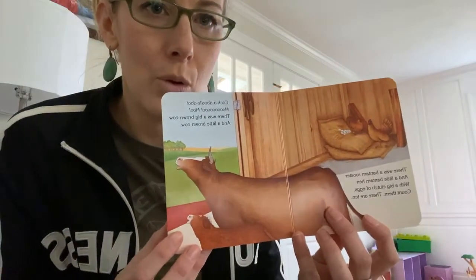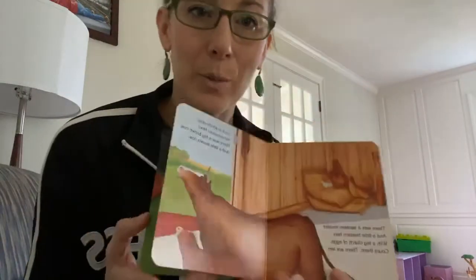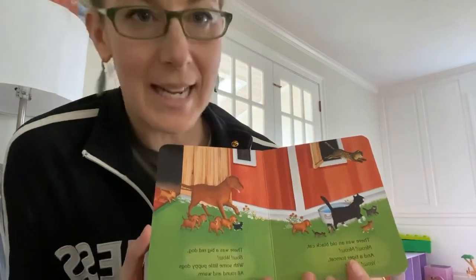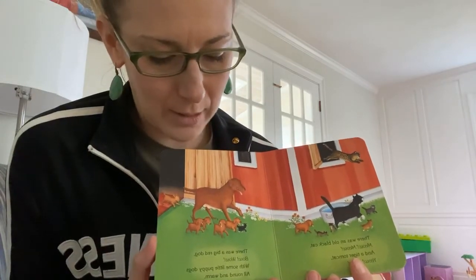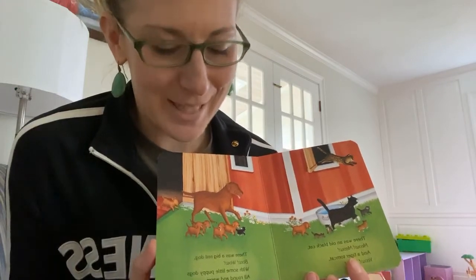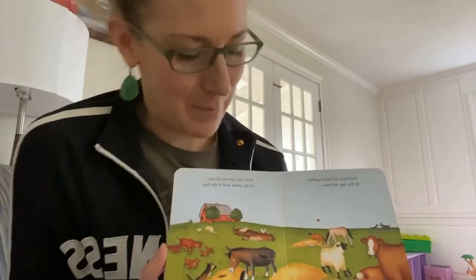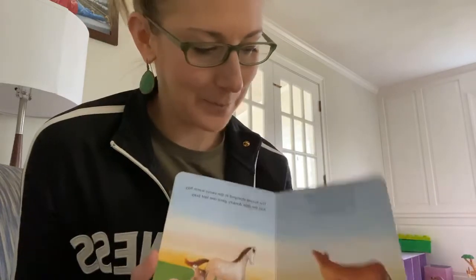Cock-a-doodle-doo! Moo, moo. There was a big brown cow and a little brown cow. There was an old black cat, meow, meow, and a tiger tomcat, meow, meow. There was a big red dog, bow, wow, and some little puppy dogs, all round and warm. And they all lived together in the big red barn, and they played all day in the grass and in the hay.